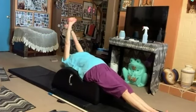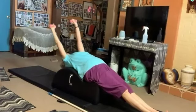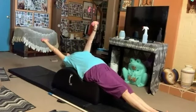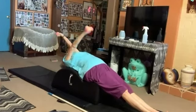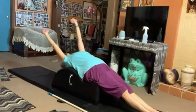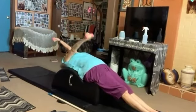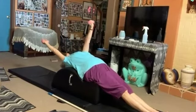And then as she goes into this one, the asymmetry of the arms, right, can show a bias of side bend in the spine one way or the other. Is she able to maintain her frame without side bending, keeping square in the shoulders and the hips with the asymmetrical action of the arms?